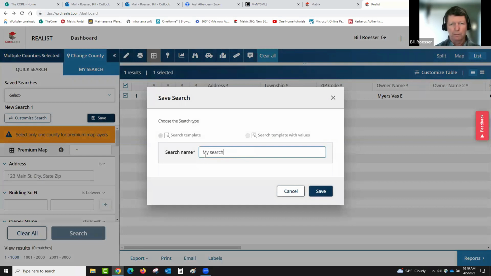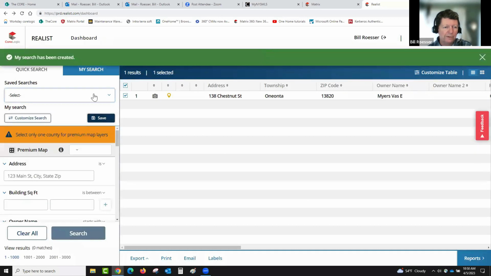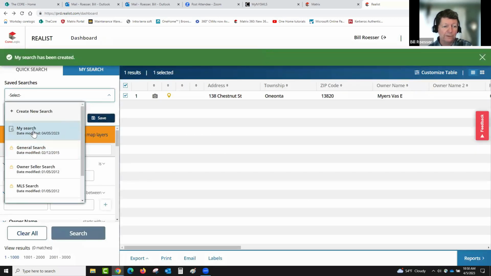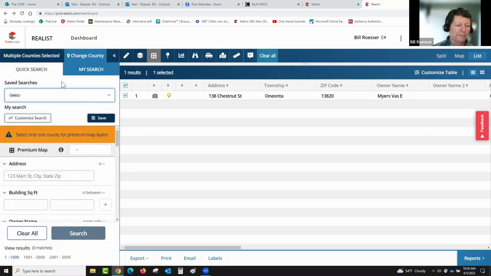You can put a detail about what makes it unique or whatever. And then I'll click Save. So I now have a new custom display here called My Search. So that might be my go-to search that I use every time. And like anything, you could type in the address of the town or zip code, whatever it is you need to now focus on the area that you're looking for.